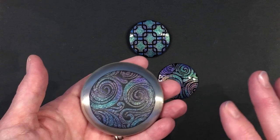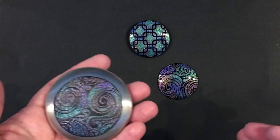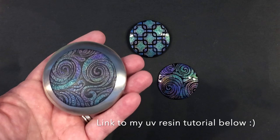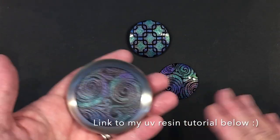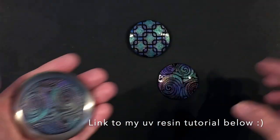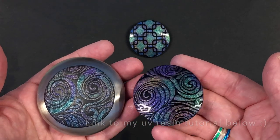If you're interested to see, I'm not going to do this on video because I do have a detailed video on how to resin polymer clay pieces when you're done. So there's no point in doing that. I'm trying to keep these videos short. So that then, once resined, becomes this, and that's how the colors pop.